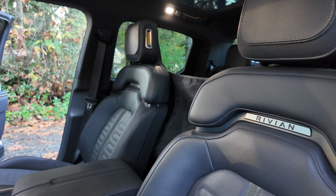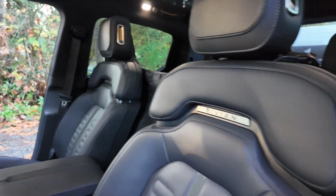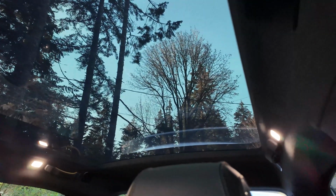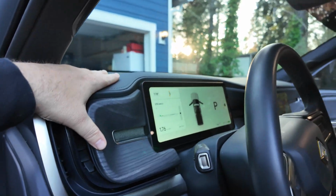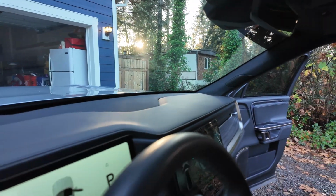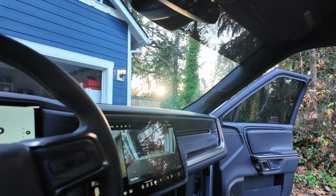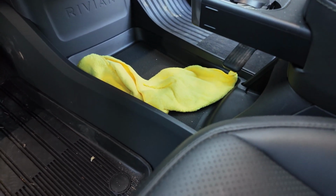Not that much. I used to have a Tacoma and an old Dodge, and those didn't shake as much as what these did. But the headliner and everything is still minty fresh. The glass is great. Not that I do anything crazy to it, but the inside, one complaint I have is that it collects dust like no other. If you're a dusty individual like myself, running around with the windows down on the forest roads, you're going to collect dust. That's why I keep my little towel down there for easy cleaning.